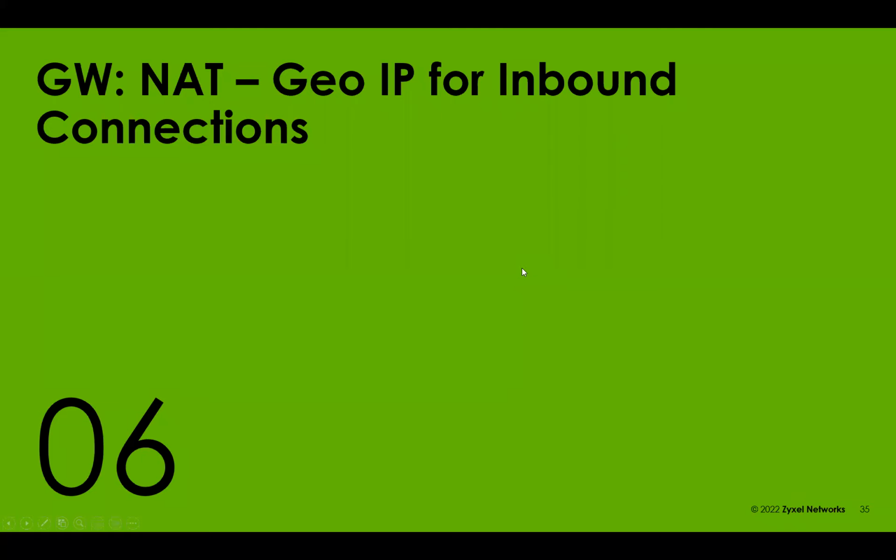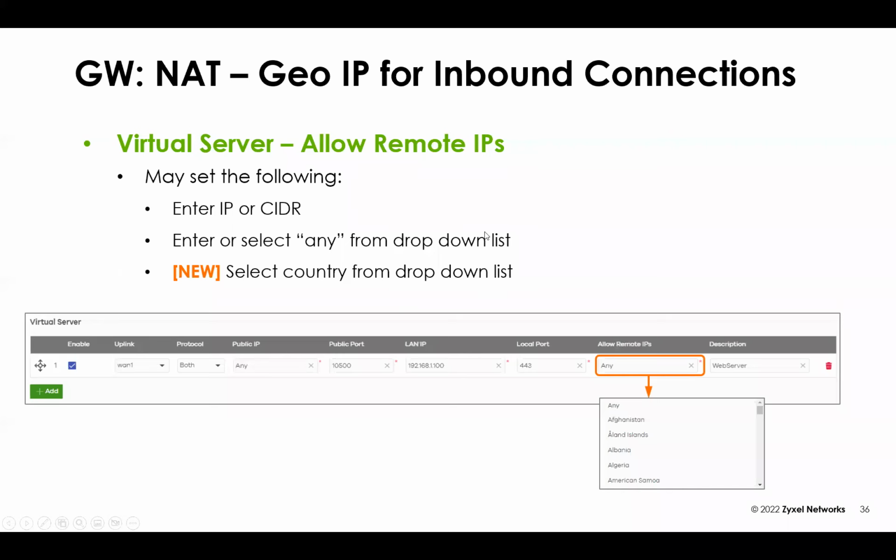And then finally here we have our GeoIP for inbound connections. GeoIP for inbound connections is going to specifically apply to your NAT one-to-ones and your port forwarding, which is called virtual server. Previously, whenever you set up a virtual server, you would set your WAN IP address as the incoming interface. We would choose whatever the public IP address is, the port that's going to be forwarded, and the LAN IP address it's being forwarded to. So here we have what's called port translation. In this example, we have the public IP address, with the public port 10,500 being forwarded over to 443.